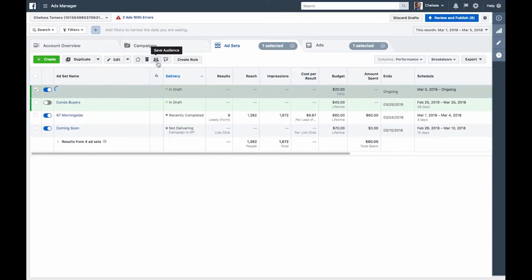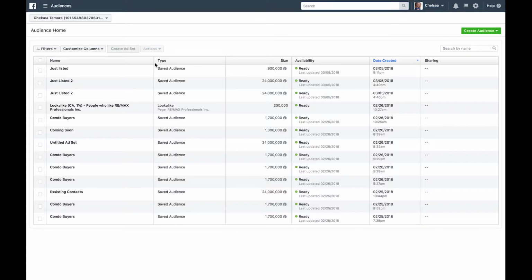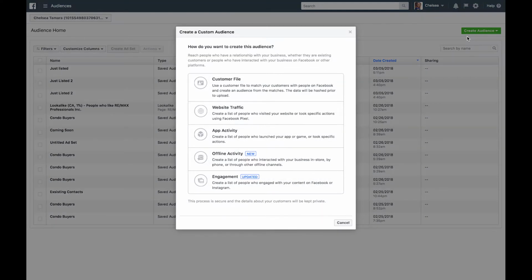So with clicking save audience, what we can do is go over here and say create an audience, and you can create what's called a custom audience. So as I mentioned, you would be able to use the information from Facebook Pixel to then be able to get those people to be social media followers or likers on your page.